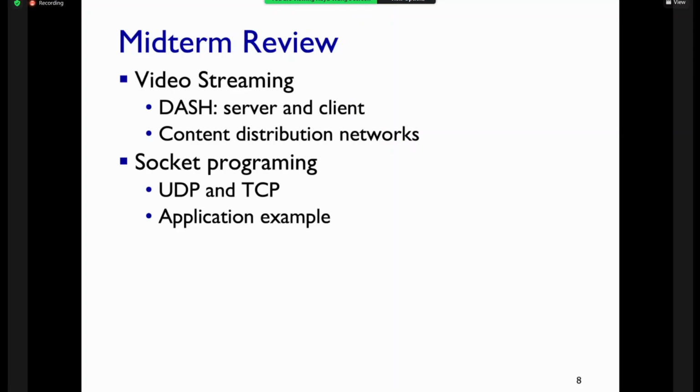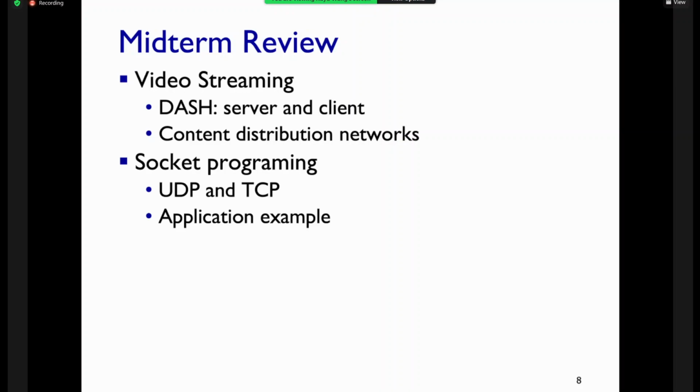And how to scale to a larger number of users? We also discussed the content distribution network. For this case, we gave an example of how to deploy the video in different places like the access network. What's the difference between enter deep and bring home? This is for the video streaming.